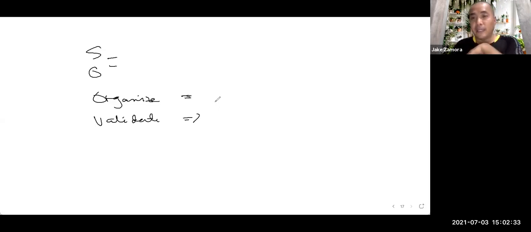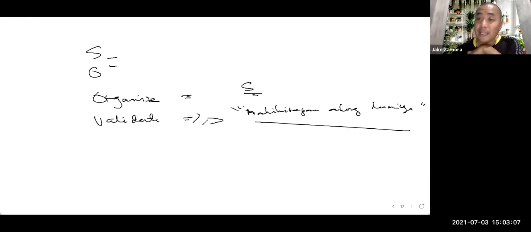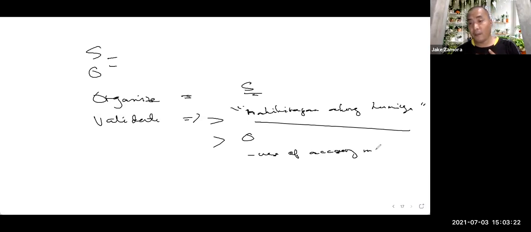Halimbawa, this is one of the major concerns when I check your NCP before. Sabi ni patient, nahihirapan akong huminga. Sabi nyo, as verbalized by the patient. Guys, correct, that is subjective because this is verbalized by the patient. But then, you need to have supporting data that will actually validate the patient's claim. So you can take note of objective data: use of accessory muscles for breathing.